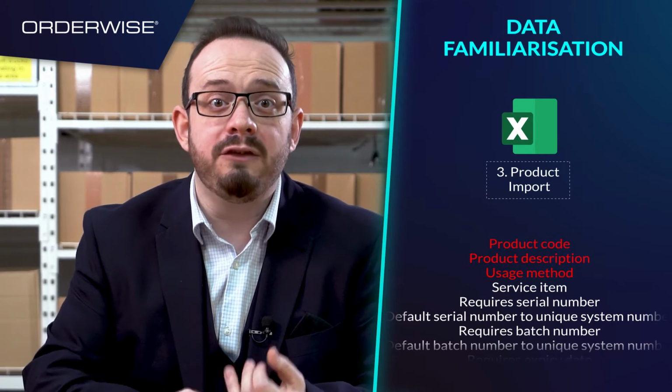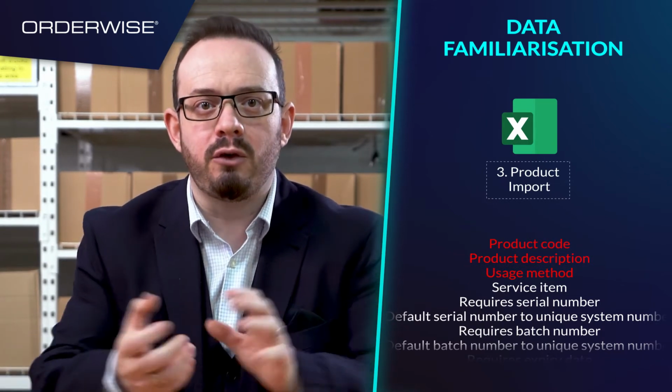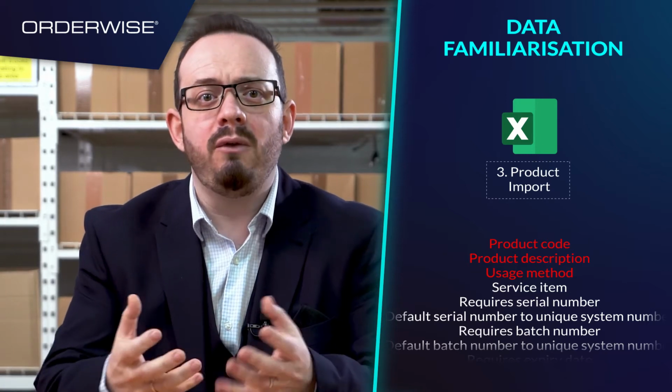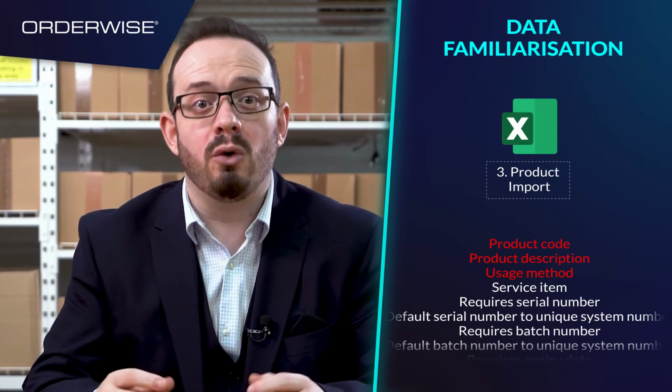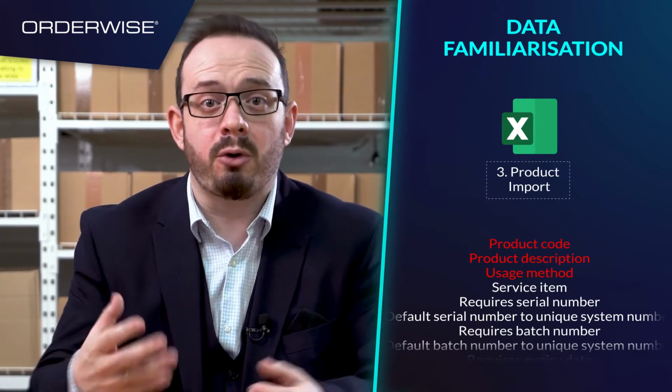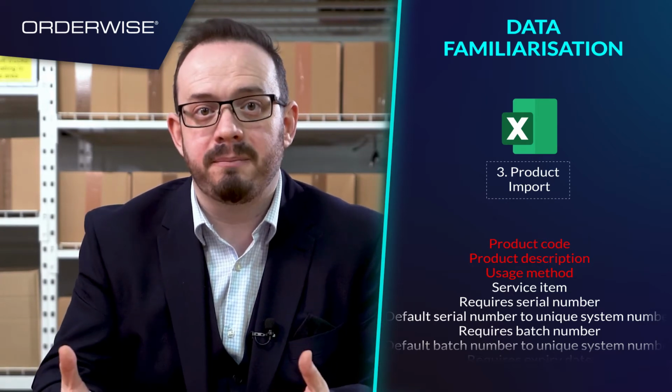The product code needs to be unique for each product, but this record is mostly there just to group items together. So depending on the industry, the product code could be as simple as t-shirts, cordless drills, or coloured paper. The product description is just that, something for you to describe what the group is.